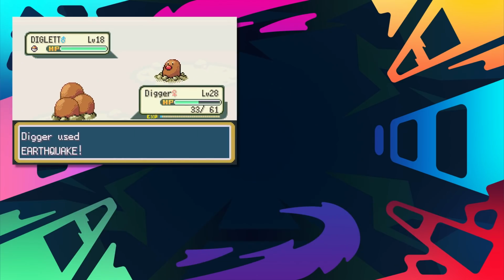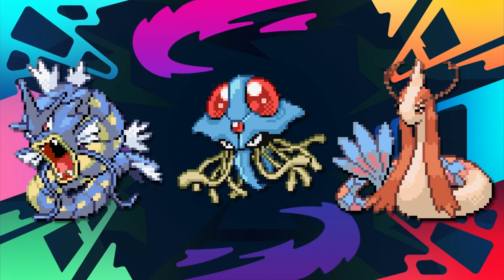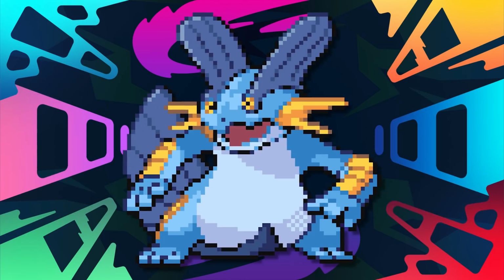Its access to STAB Earthquake and 2 great STAB options in Surf and Waterfall just sort of makes it push past Pokemon like Gyarados, Tentacruel, and Milotic. Well, really the thing that holds Milotic back is not being easy to get by any stretch of the imagination. Yeah, though it doesn't take much convincing to say Swampert is the best in these Hoenn releases.